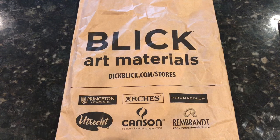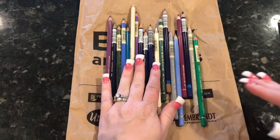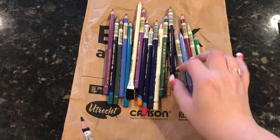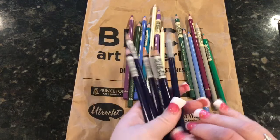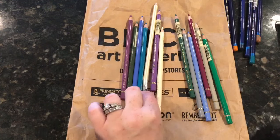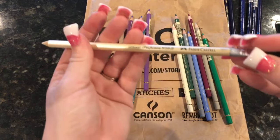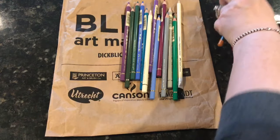At the Blick store I just got a few things — as you can probably hear, I got some replacement pencils. They're all Polychromos that I got just for ones that I need a replacement for. And then Frank wanted to add to my Inktense collection, so I picked up six colors that I did not have. And then I just picked up another eraser pencil from Faber-Castell with the brush on the end. So that is what I picked up at the Blick store.